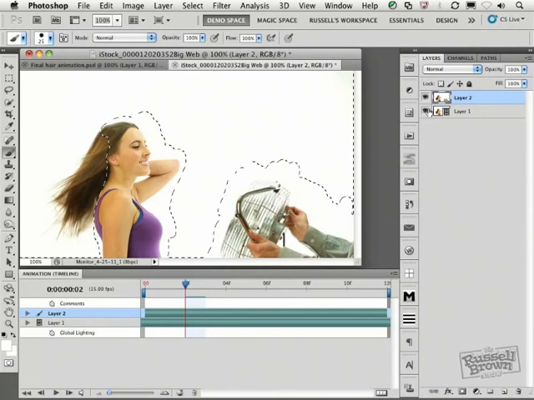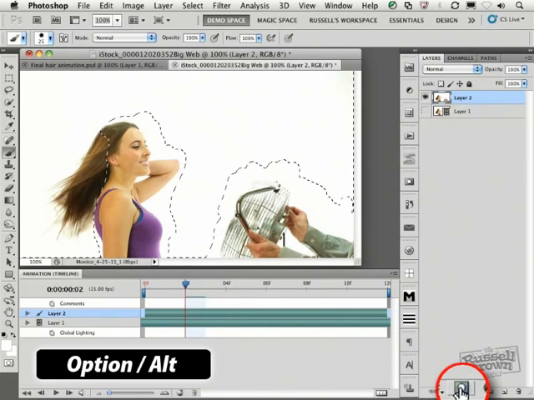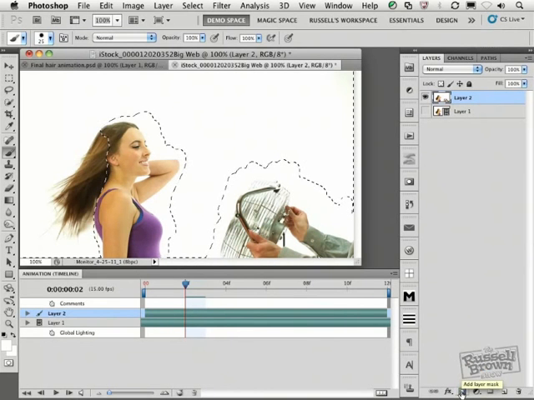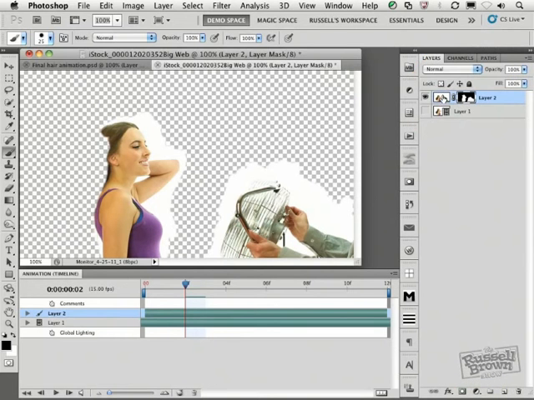Now let's turn off our video layer so we can see what's happening. I'm going to turn off the visibility of my video layer, but I have my frozen layer selected. I'm going to hold down my Option key on the Macintosh or my Alt key on the PC now. Then I'm going to hover over this icon to add a layer mask. Watch what happens. Click. By doing so, I'm isolating my frozen areas against this transparent background.